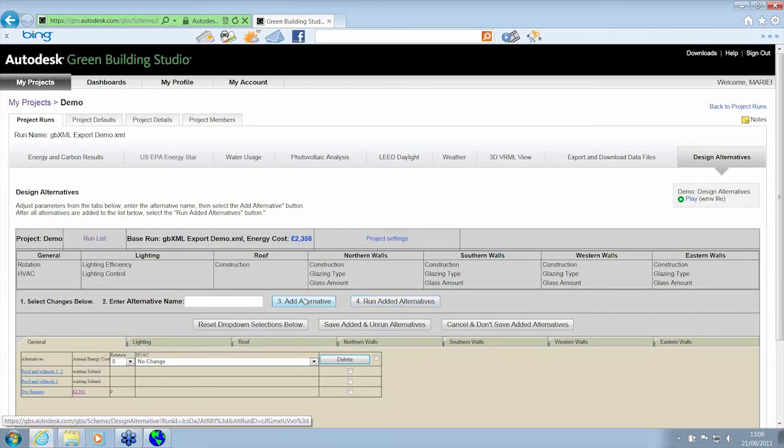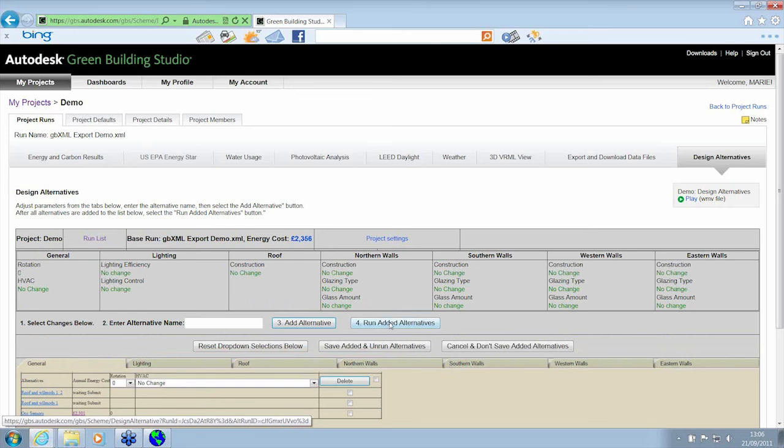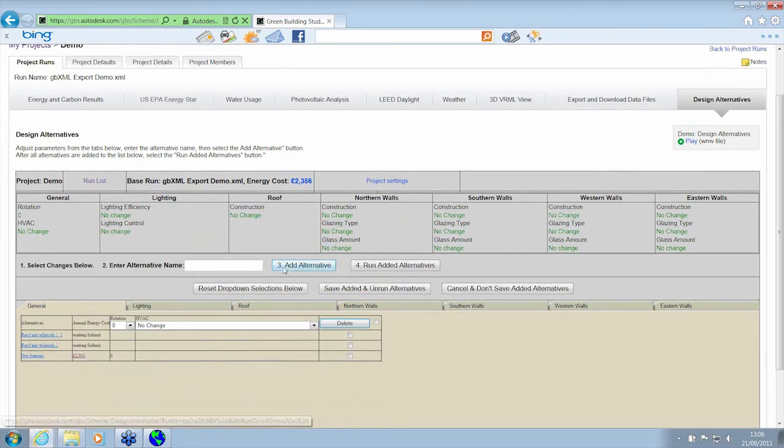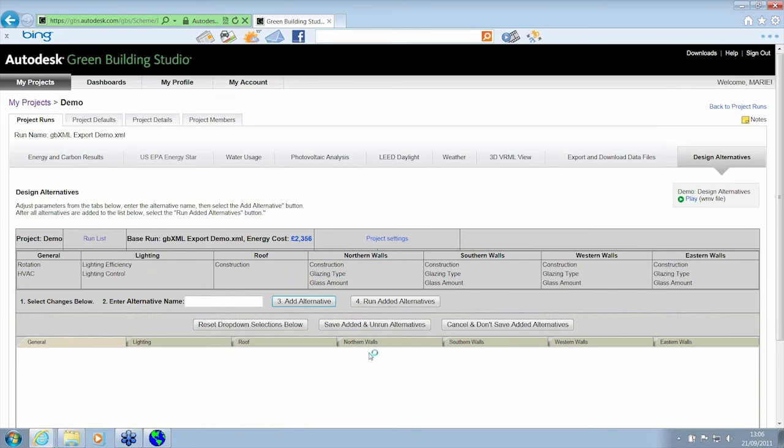And then I don't have to run the alternative now. I can group together several of these alternatives and do the calculation in one hit. But because we're doing it live here, it's probably better to do them individually.